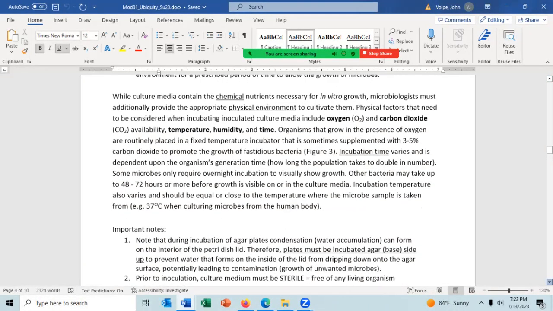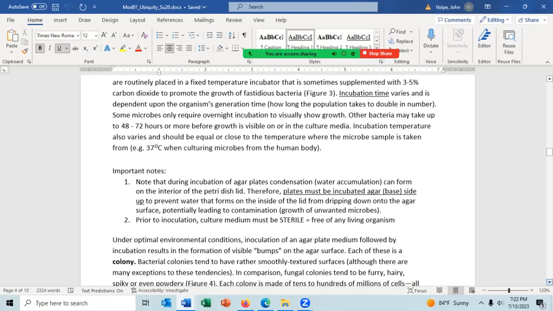The incubation time will vary on what you're growing. We usually don't grow Mycobacterium, but if you were to grow Mycobacterium, it tends to grow slower than most other families of organisms, and you may need to grow it for more than 2 days, for example.